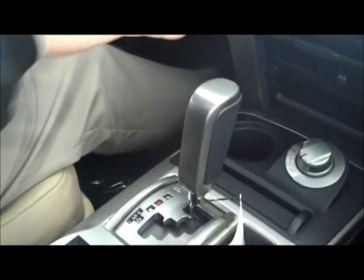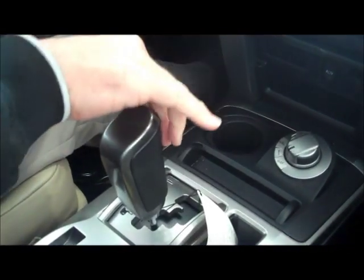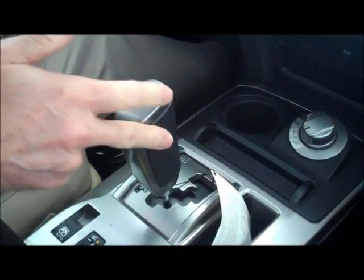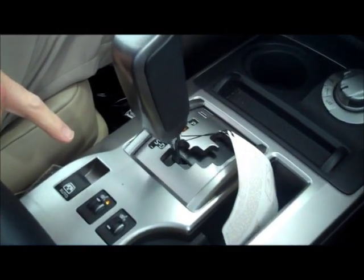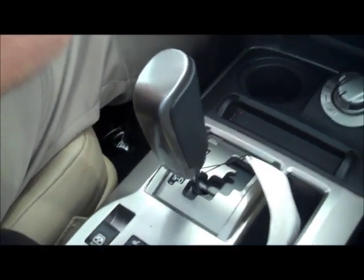First of all, let's talk real quickly about the gated shifter. I like it because it's real easy to manipulate. Over to the right, down 3 spots, boom, boom, boom. I know I'm in drive. If I go to the left, I go to my sequential shifter, which allows me to manipulate the transmission like a clutch, or like a 5-speed, but without the clutch. So it's kind of a cool deal.